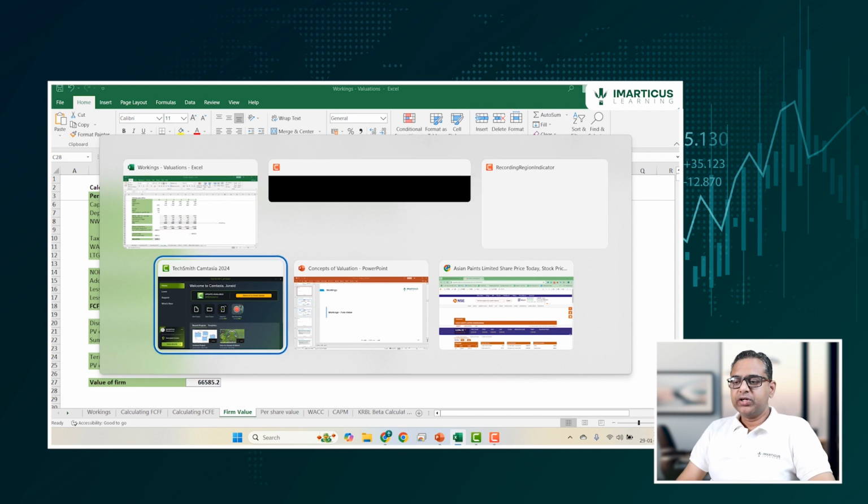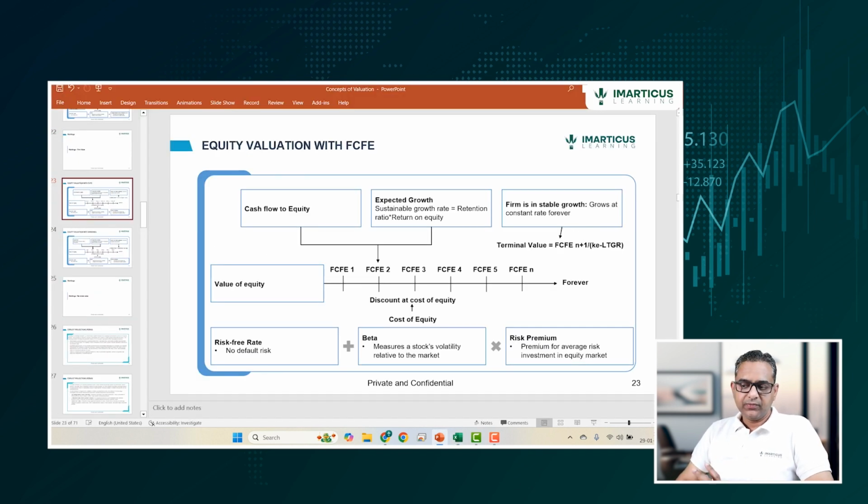Next, we have equity valuation with FCFE. Here, we are talking about equity value. So, we will be using free cash flows to equity now. So, free cash flows to equity will be projected for the explicit forecast period and assumed to grow forever till infinity. And these free cash flows to equity will be discounted by now cost of equity, not cost of capital, because these are free cash flows to equity. Hence, to make sure that the denominator is also in sync, we use the discount rate as cost of equity. And what we get is the value of equity.